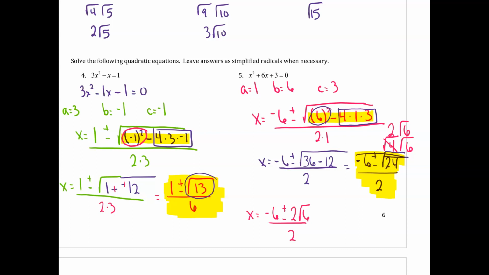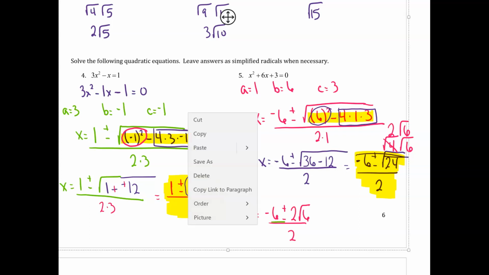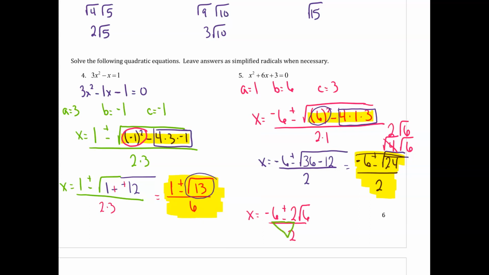You have one more step to do. So if you can do this first step of simplifying the radical of 24, then you'll still have to check this final step. What I like to do is make what I call the simplifying triangle. So I'm going to connect -6, the 2, and the 2. This square root of 6 is not part of it. And what I'm just going to ask myself is, is there a number that I can divide into both -6, 2, and 2? So I'm simplifying it. And what I realize is I can divide those three numbers by 2.